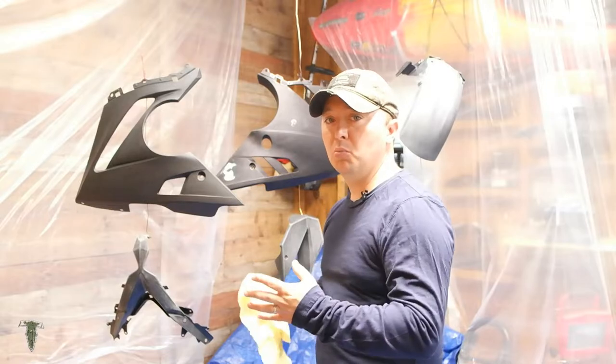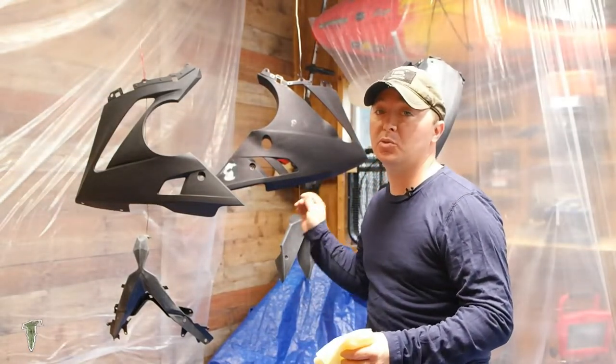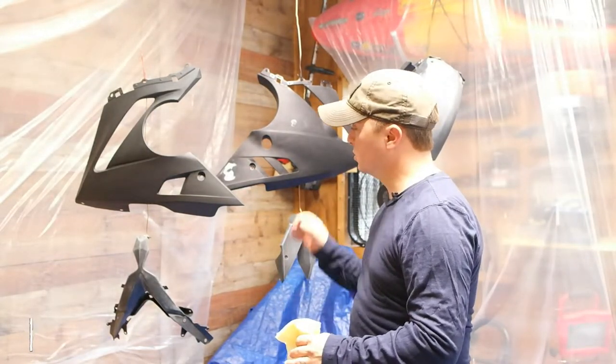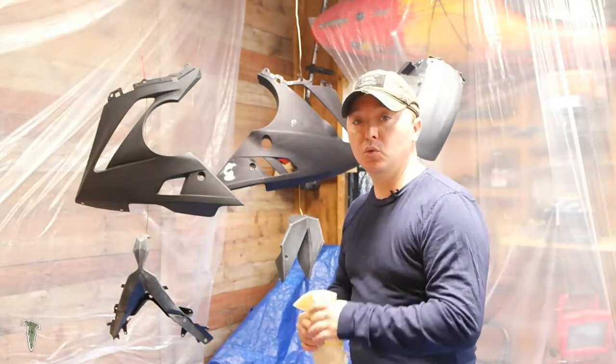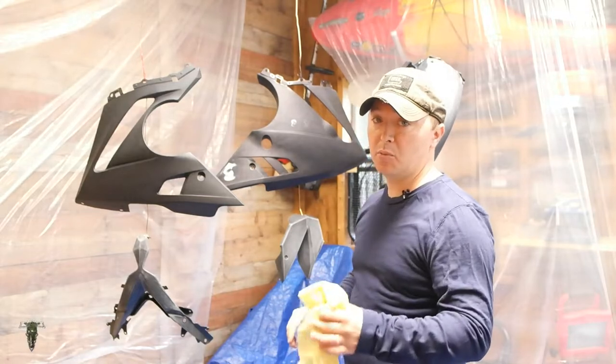All right, guys, welcome back to the series. This is the final episode. Today we are going to be spraying all of our base coat and our clear coat on these fairings. Part one and part two was cleaning and sanding and getting the plastics ready to accept paint.